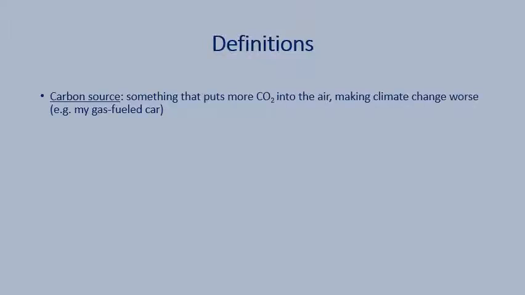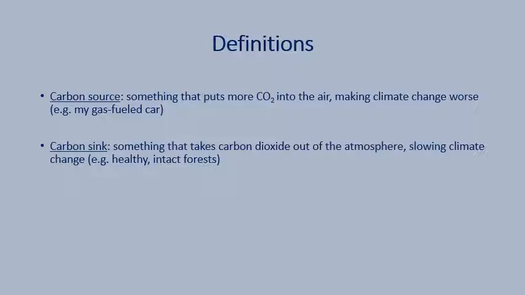Okay, so a few definitions to help you understand readings about carbon cycling and climate change. When we say carbon source, that means something that puts more CO2 into the air, making climate change worse. So if I put gasoline into my car, that's a fossil fuel, and I drive my car powered by gas, my car becomes a carbon source because it's putting CO2 up into the atmosphere.